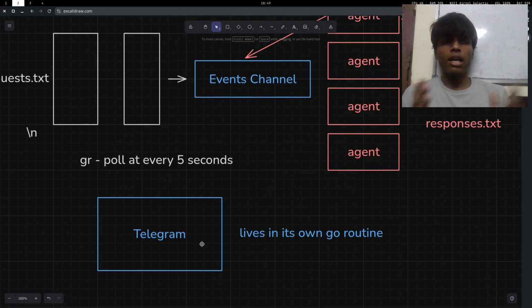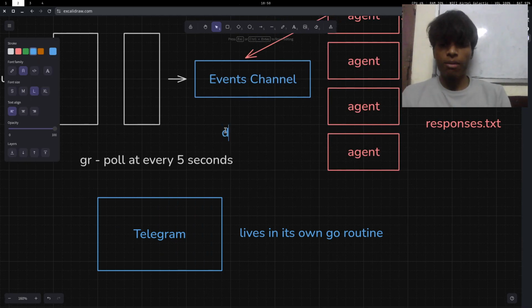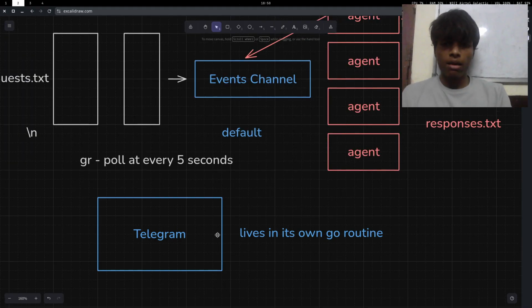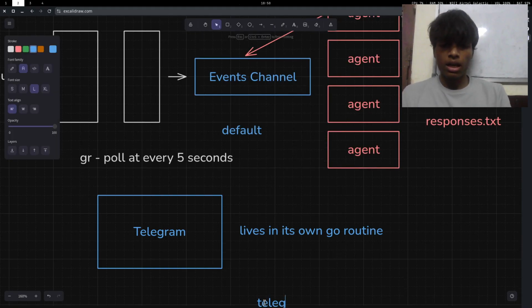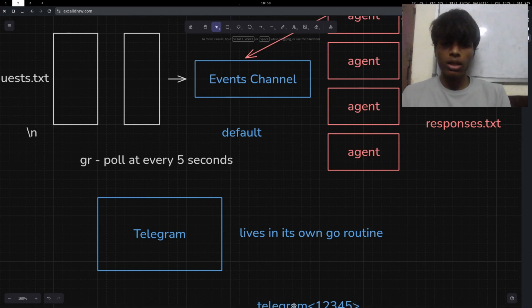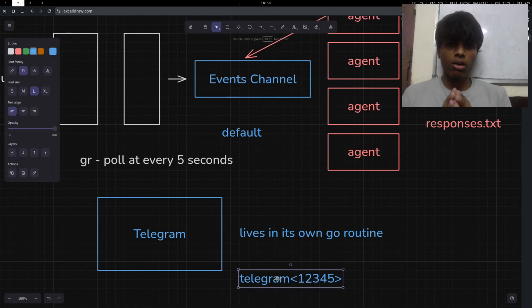So you can literally have two conversations. They are completely separate. The database stores them as different channels. The channel for file polling is default, and for Telegram it is Telegram, then the ID. So these are two different channels.